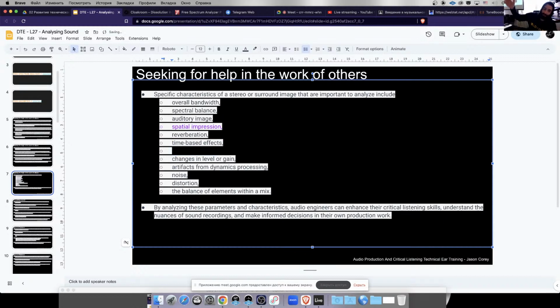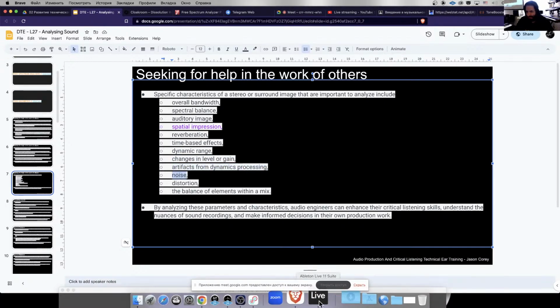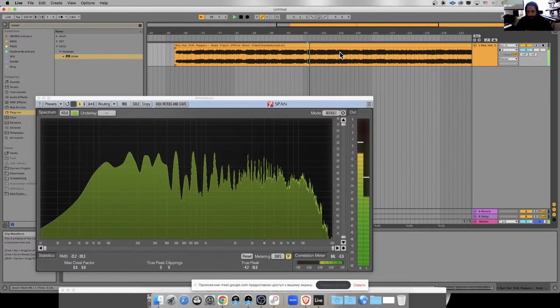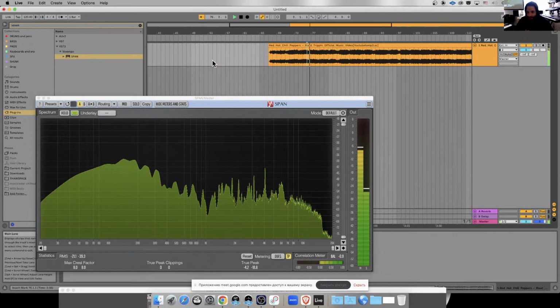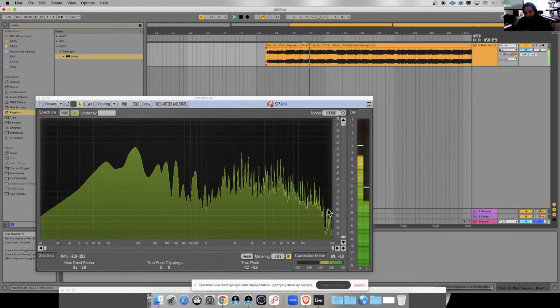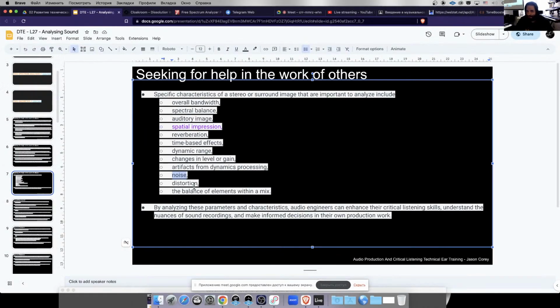What's the dynamic range of the song? What are the changes that happen in level or in gain in general? Are there any artifacts from the dynamic processing? For example, this, I think that it's the MP3 encoding, but I feel some hyper compression here. I just feel it. Especially in the acoustic guitar. In the bass, I hear it. But I believe that the engineers who make this are so good that I attribute that to the artifacts of the MP3. Does it have distortion or not? And how does the engineer who makes this balance the elements of the mix?